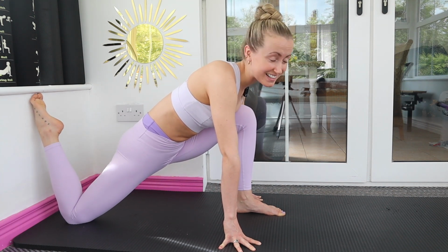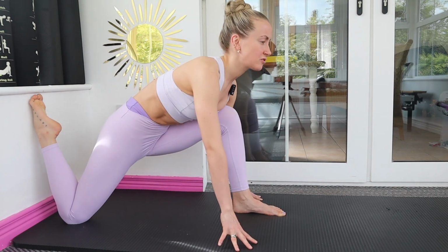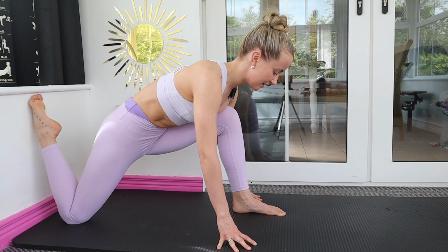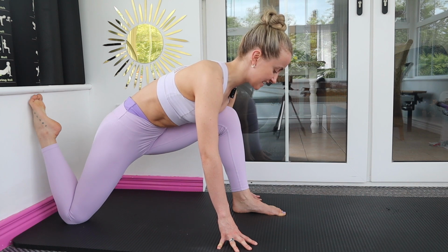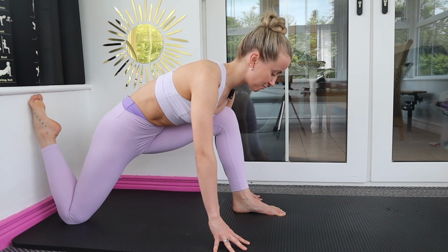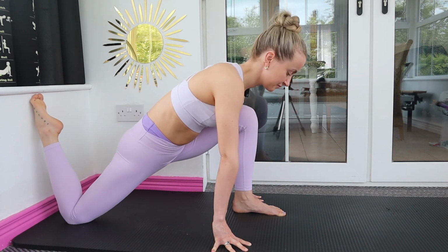We have another 20 seconds here. Scoop through the core, knit your ribs. Push down through the knee. So drive the knee down through the layers. 20, 19, 18, 17, 16, 15, 14, 13, 12, 11, 10, 9, 8, 7, strength through the knee, 5, 4, 3, 2, and 1. Let it go. Keep breathing.